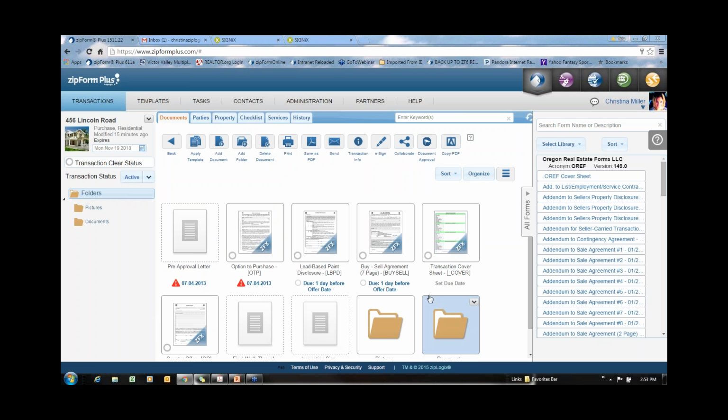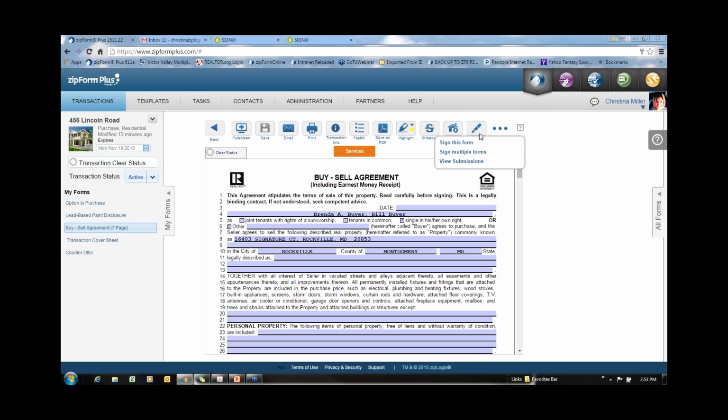All right. So we talked about all the features within ZipForm Plus as far as being able to go through and use all of these tools here, and just some of the other options that you have available to you. Part of Zip TMS is the tasks. We talked about how that calendar view has all of the tasks that we have due for that specific transaction.